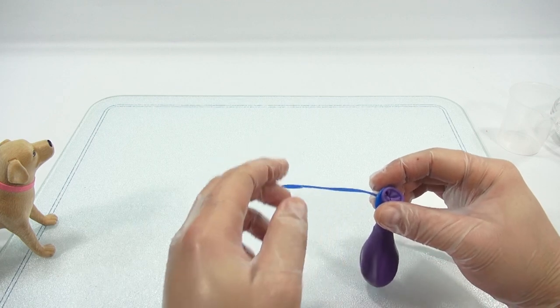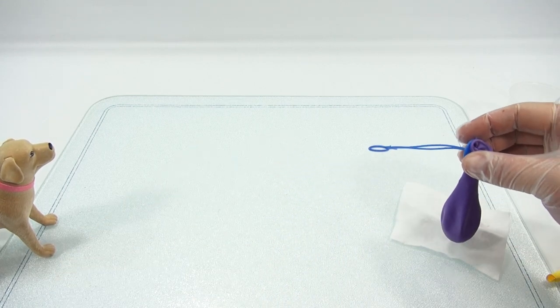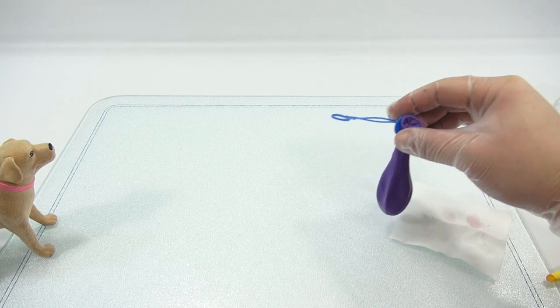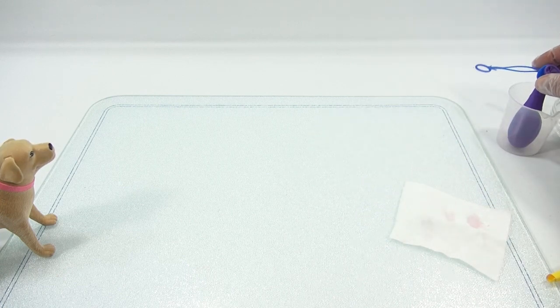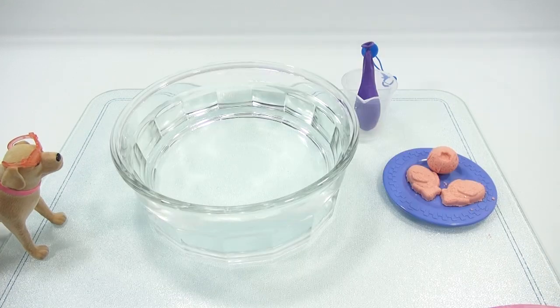All right, now I'm not going to do it yet because I want to get ready for my other experiment because we're going to do them both back to back. So this one's set. Here, I'll set it in here. Should be just fine. And we'll come back, we'll clean everything out of the way, and then finish off with both experiments. We are ready.